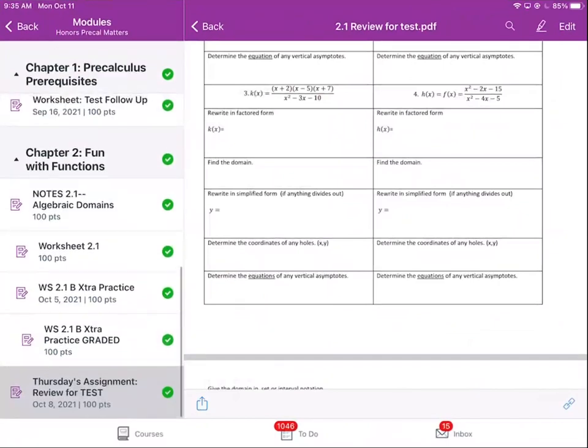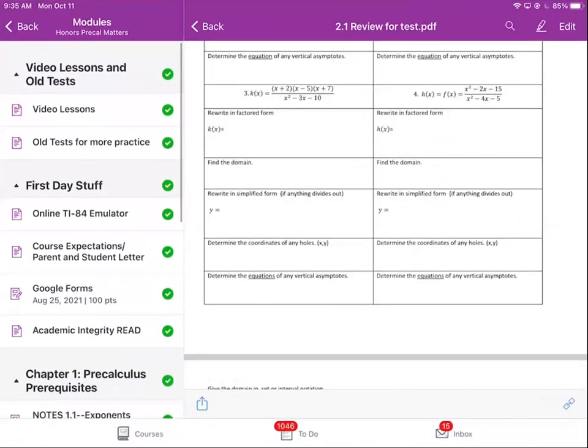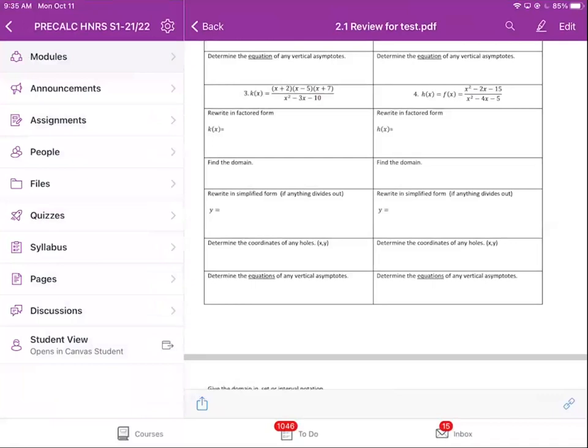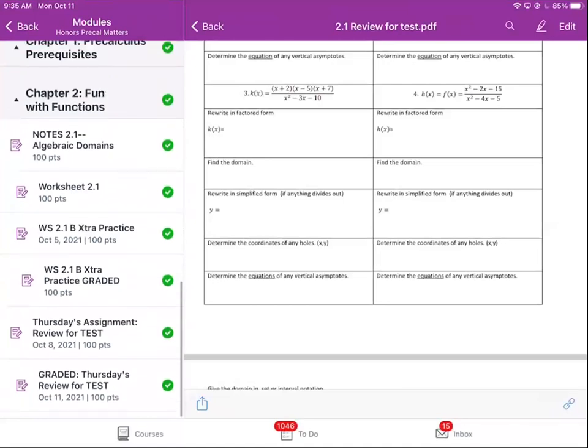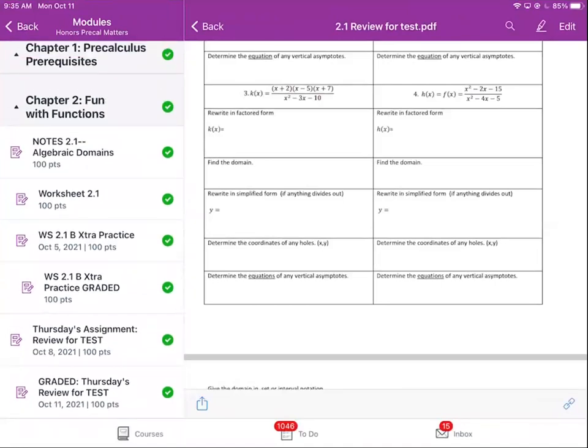So if you kind of refresh Canvas, I put graded in the front this time because I think what happened last time is I put graded at the end and it shows up on the back end of y'all's. And some people submitted their previous assignment that was graded into the first assignment.